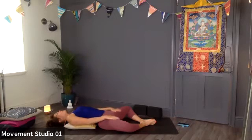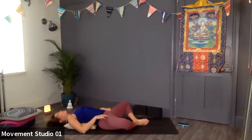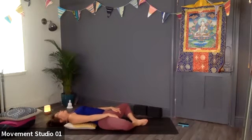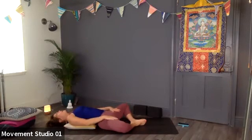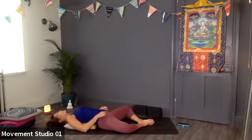And then just allow the legs to be comfortable. Take your time to adjust the feet as you need to. Maybe you bring them a little bit closer to your hips if you need a bit of an extra stretch, if that feels okay to you, or maybe you just allow the feet to be a bit further away from the body. And this is where we're going to arrive.